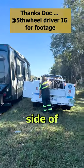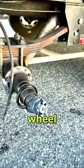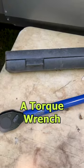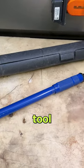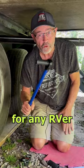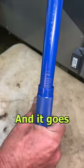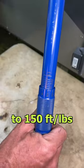If you don't want to be that guy on the side of the road with a missing wheel, periodically check your RV and truck lug nuts. A torque wrench is an inexpensive tool that is a must-have for any RVer. I picked this one up from AutoZone for $40, and it goes from 10 to 150 foot-pounds.